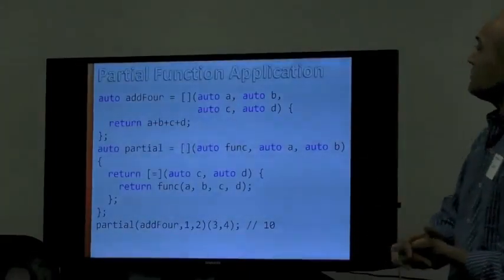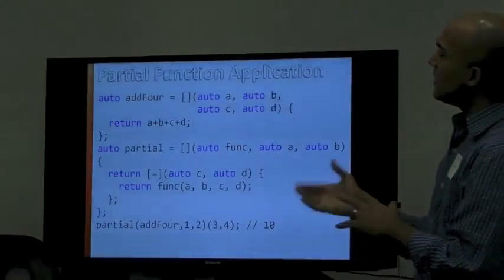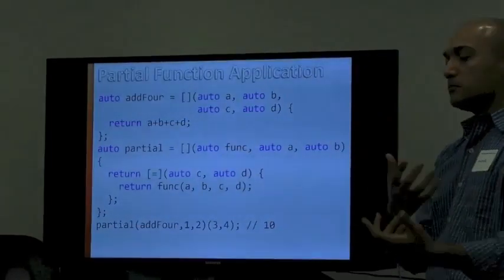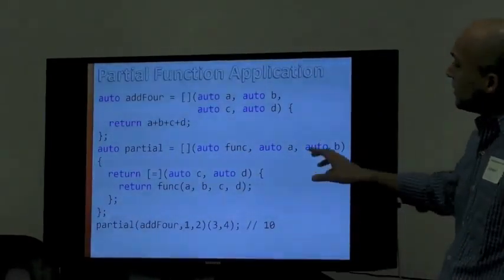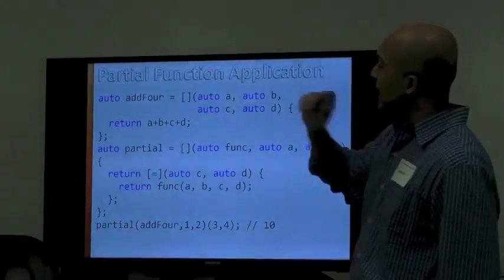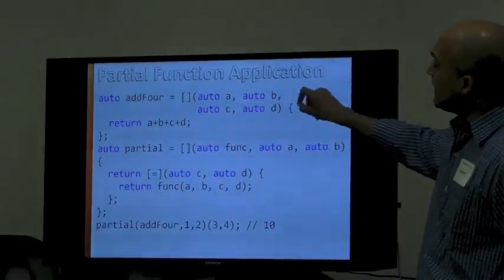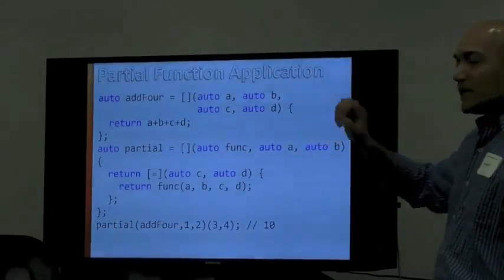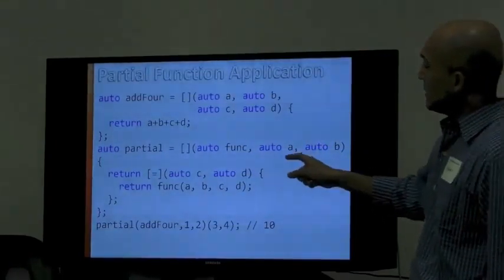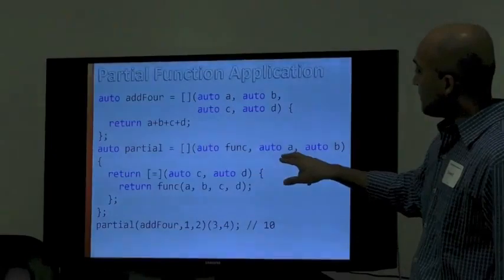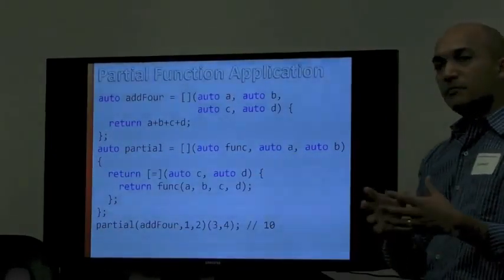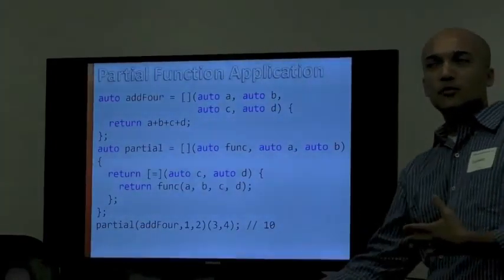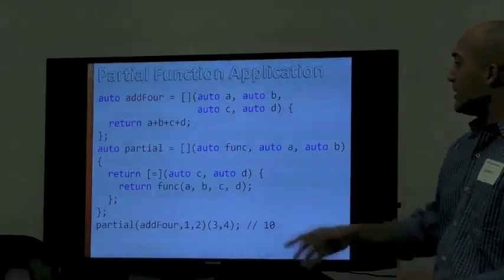Okay, so a related concept, partial function application. This is somewhat different. It's like the reverse of currying, but you're doing more. You're taking more than one argument at a time. So let's say add4 is a very simple function that takes 4 arguments and just adds them together. A partially applied function would be something that captures, let's say, 2 arguments or 3 arguments. Not 1, because if it's just 1, then you're back to currying.